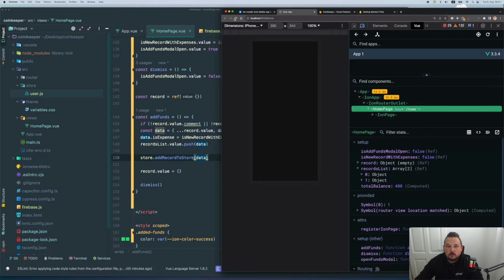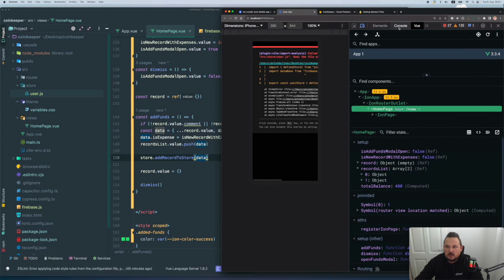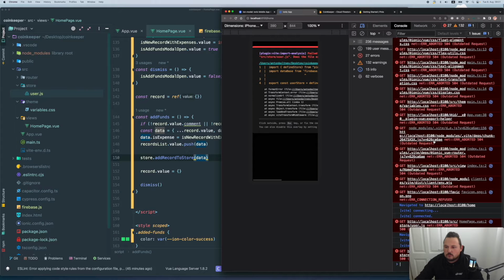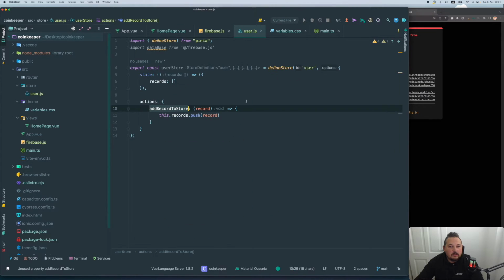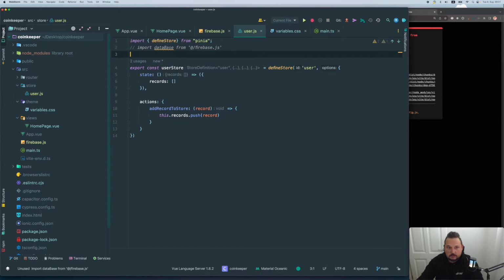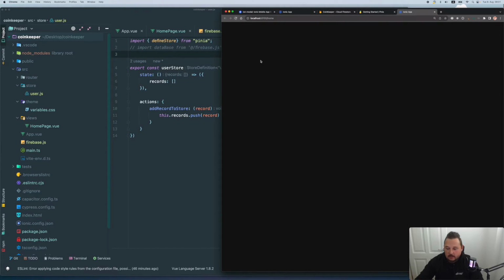Let's see what we've got. Let's refresh. Oh, whoa. Let's actually move it to src, refactor, and yeah, exactly. Actually, let's make it this way.